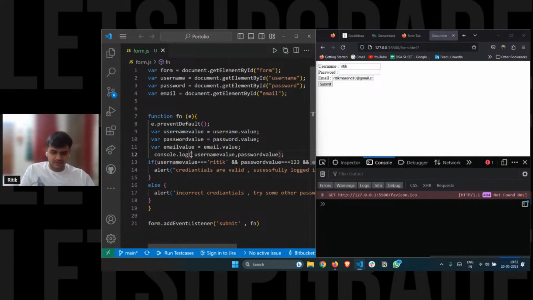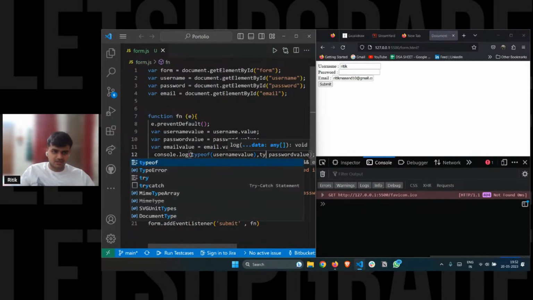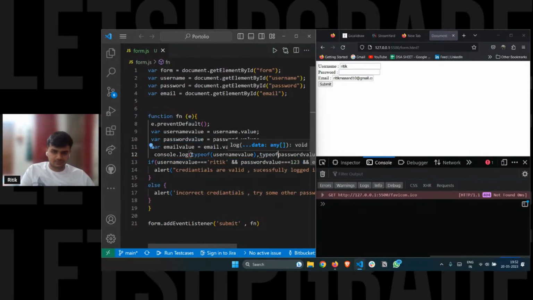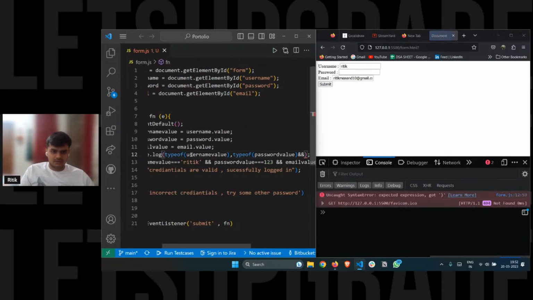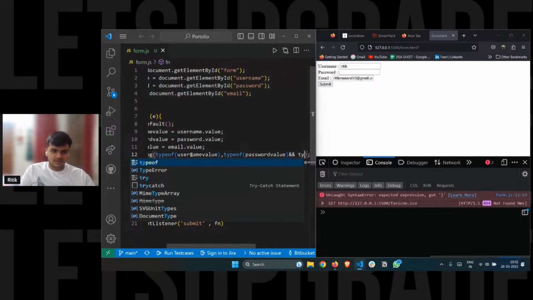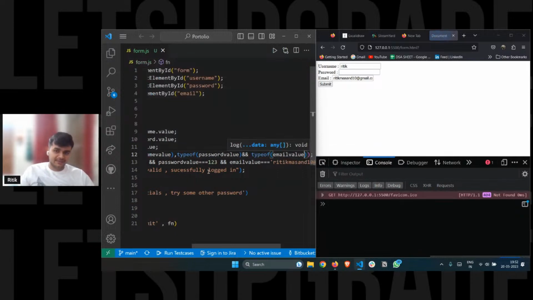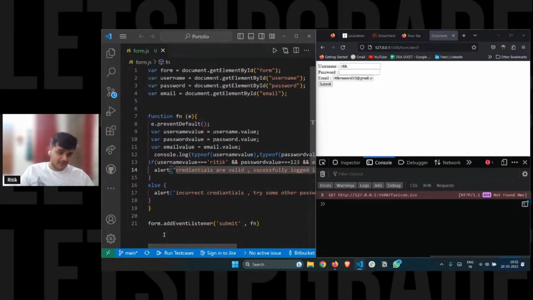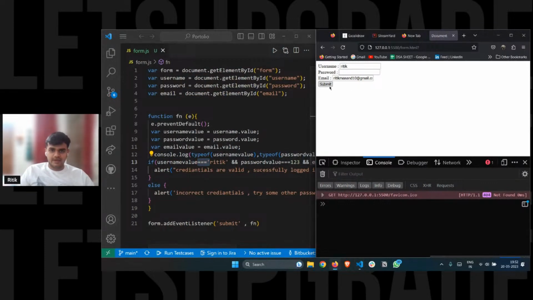Instead of this, I'll say type of this, and instead of this, I'll say type of this, and I'll say type of email, because I need to check what type I'm getting, so that I can use triple equal to operators. Okay, so I'm printing to the console, and let me try some password.